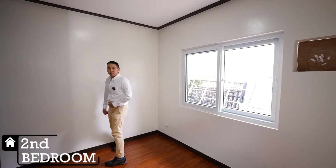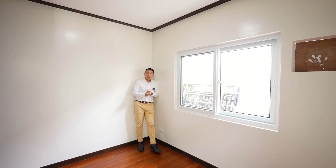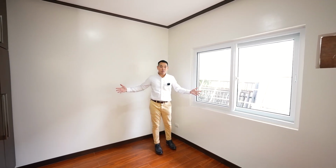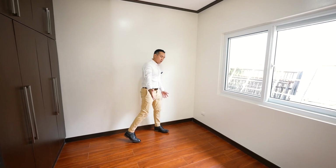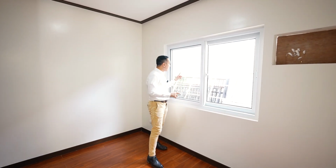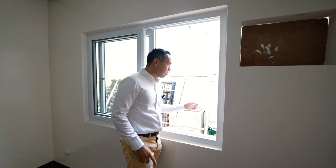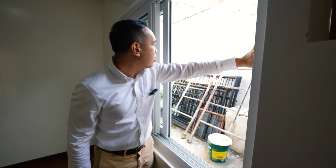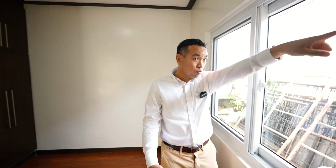This is the second bedroom. In terms of the size, the last one is slightly bigger, but this room makes up for it because of the window. Having a large window gives you a feeling of greater space even if smaller yung bedroom. Maganda is, I can imagine having your bed right here. You have sunlight as you wake up, and then lots of potential dito sa space outside it. Yan. So this area, you can potentially make this a garden area. So you have a wall garden here. That's an idea para mas refreshing yung view for the 2 bedrooms here.